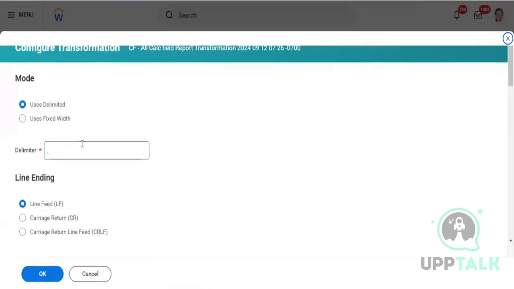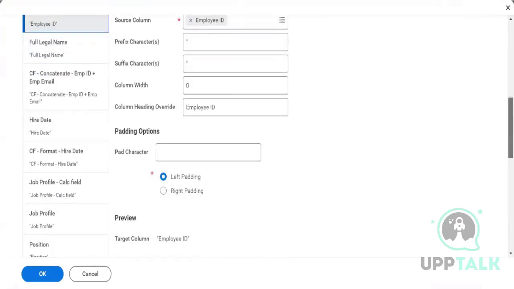Okay. CSV files will be having comma as a delimiter. Okay. CSV is nothing but comma separated value, right? So all the CSV files will have comma as a separator. Okay, you just keep the delimiter as it is, and then see what all the column names you have. If you want to change, you don't have an option to remove any field that you don't want to have in the output file. When you're going with custom report transformation, you don't have an option to exclude any of the fields from the report.